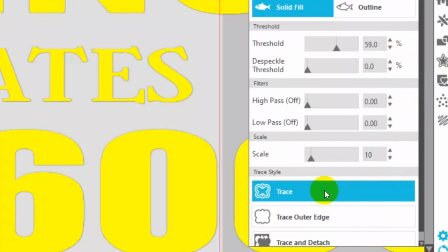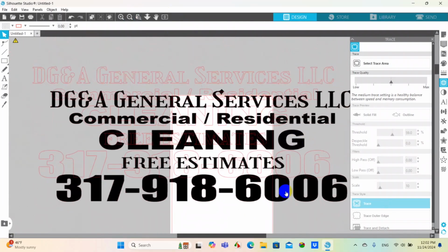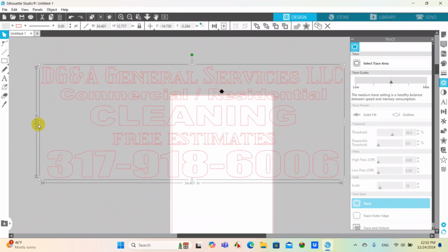Next, I'm gonna go to trace, then zoom out and move the original design, or I can actually get rid of it. Now we have the image that we're gonna use, and let's double check the measurements again.